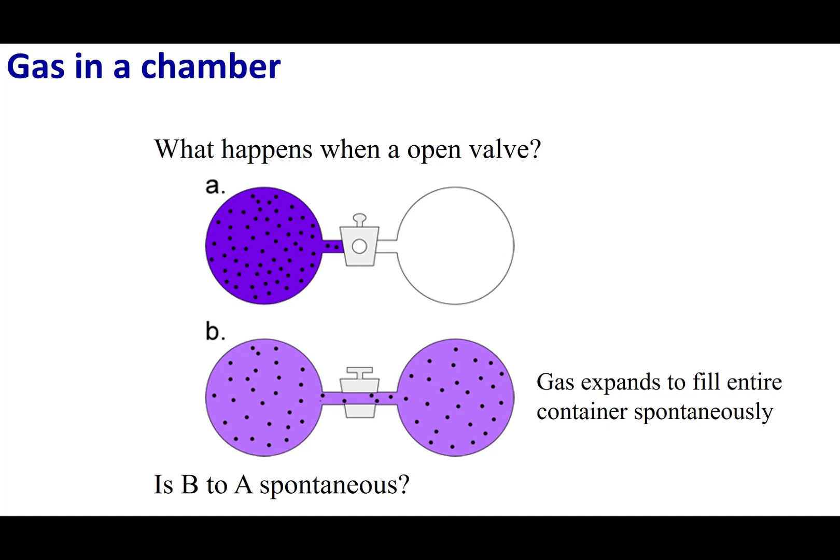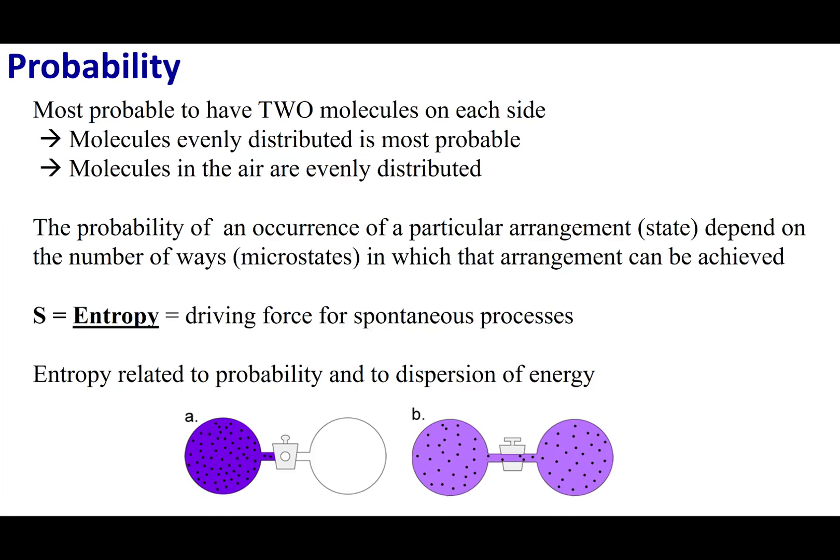You can think of a scenario where I have gas in both sides of this container and is there a situation where I can go ahead and reverse this process. And you'll note that for me to reverse this process is I have to intervene. I have to do something to get the gas to move to only one of these containers. This process from B to A is a non-spontaneous process. So, the question is, why do we like to go ahead and do diffusion? How does this show that there's more chaos? And why is this the way our universe works?